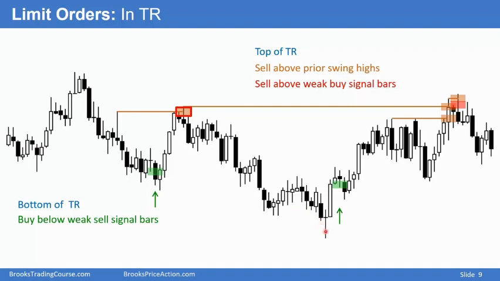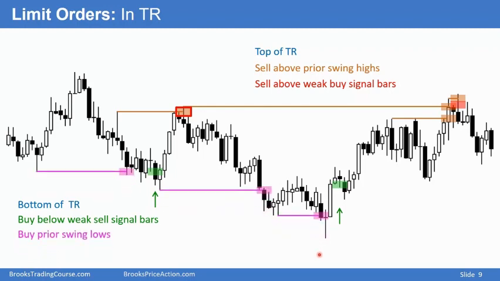Here we're getting a bull reversal, fairly low down in a possible big trading range. Bulls will bet that this double top bear flag will fail. This breakout is strong enough for a second leg up. They'll place a limit order to buy at the low of this bar. The bears see a double top bear flag and a bear trend. The bulls see a wedge bottom, 1, 2, 3, and a strong reversal up. Probably will get a second leg up. Bulls will place a limit order to buy at the low of this bar, and their order will get filled right here, and their stop will be here.